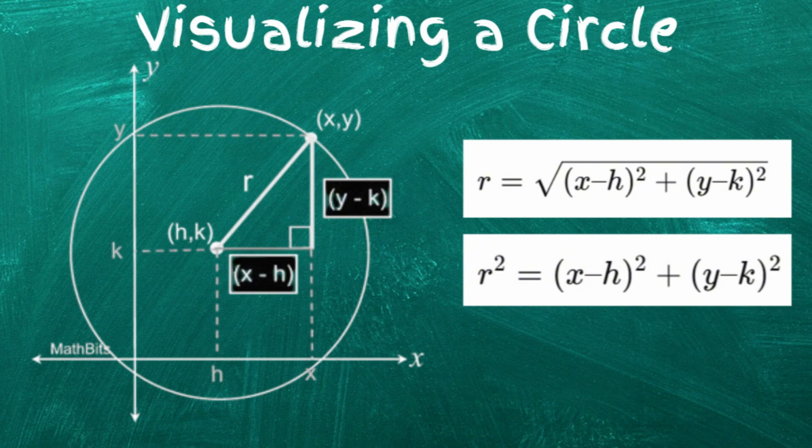It is the standard equation of a circle, and it tells you a point is on the circle if and only if the sum of these two squared distances from the center equals r squared. Every single circle in the coordinate plane is defined by this one equation, and you can clearly see that at the heart of it, the entire formula is literally built from a sum of squares.